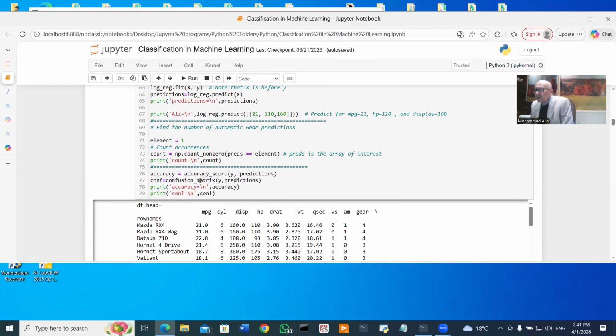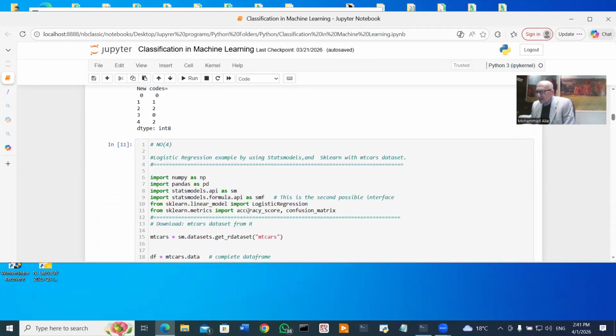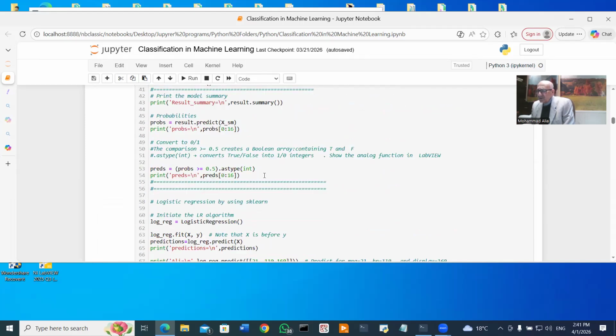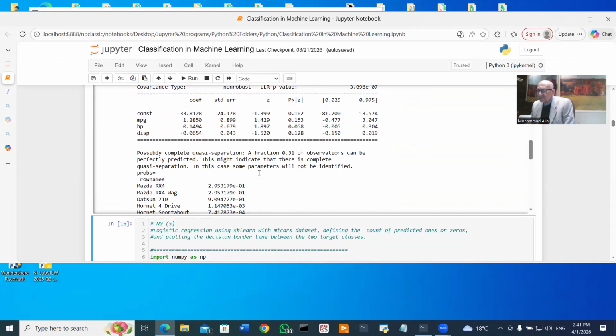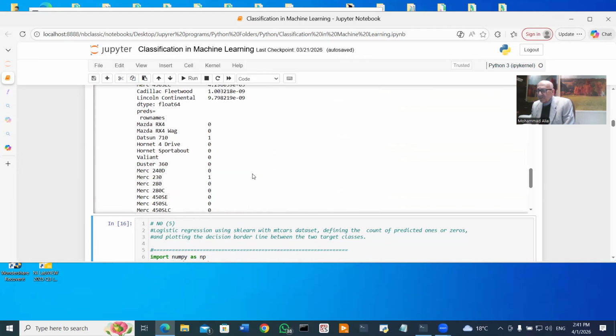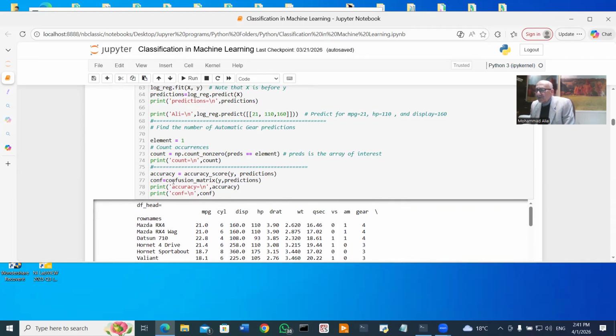Now we want to evaluate the accuracy of the logistic regression algorithm when using SKLEARN. We have imported the accuracy score upwards here, and we have imported the confusion matrix also. So we have to get the same answer, but differently shown. Before showing it to you, I want to illustrate for you how we use it.